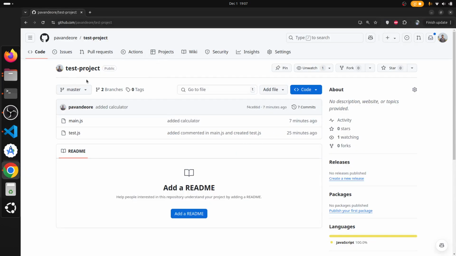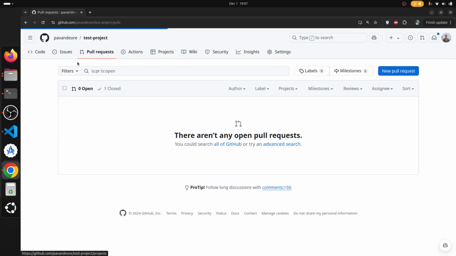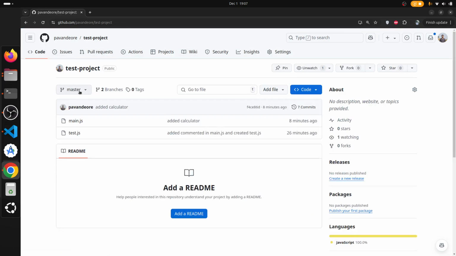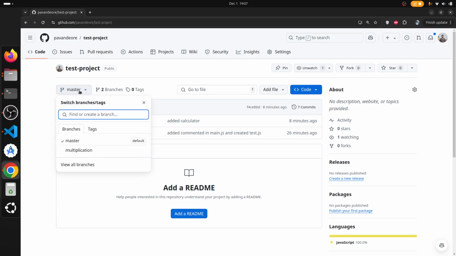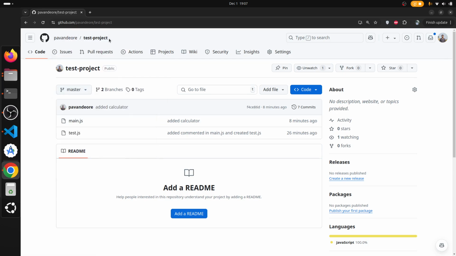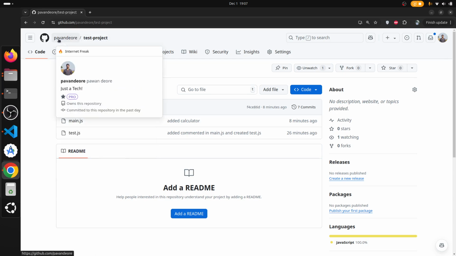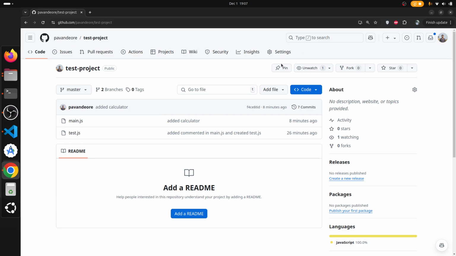Let's say you are here in the repository, in this branch. It can happen that this test project is under some other username, so your organization slash your project, and they will tell you to fork this project on your system. So there is an option to fork.